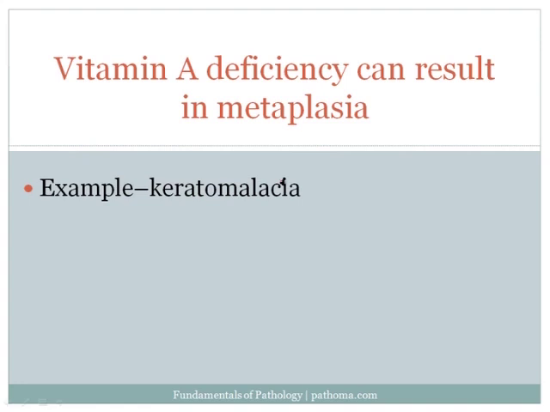Now, let me just take you back a step and remind you that vitamin A is necessary for maintenance of specialized epithelia in the body. For example, the conjunctiva of the eye. The conjunctiva of the eye refers to a very, very thin, delicate membrane that covers the surface of the eye, and for the most part, we don't even appreciate that membrane.